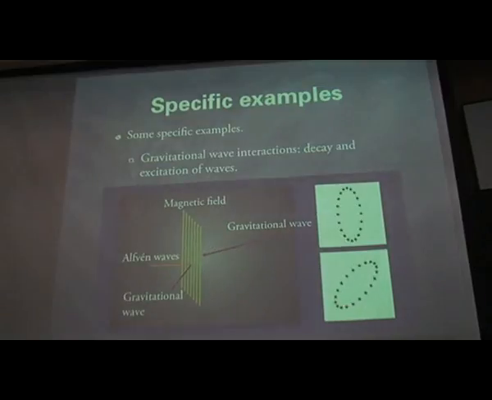We have been looking at the possibility of having gravitational wave interactions with plasmas and the effect it will have on signatures of gravitational radiation. One thing you can do with these equations is put in a constant magnetic field like this, and drive a gravitational wave through it from, say, a binary system, or it might be a pulse from a supernova. You will then have two outgoing waves, one Alfvén wave and one gravitational wave typically.